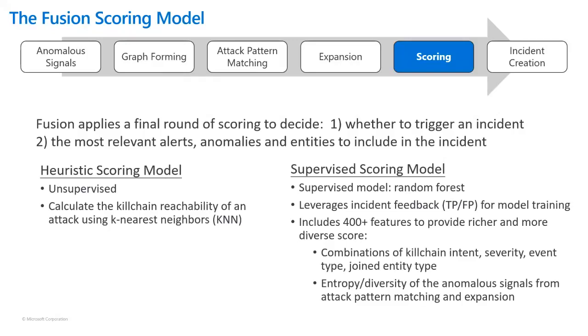I think in the chat earlier, there was a question on how Fusion leverages the customer feedback, and this is a new model where we're taking customer feedback into consideration. The feedback is used in other parts of the model, but for this part, it really helps the model to learn what are the false positives we're seeing from the customer feedback, and the model will improve as it goes.